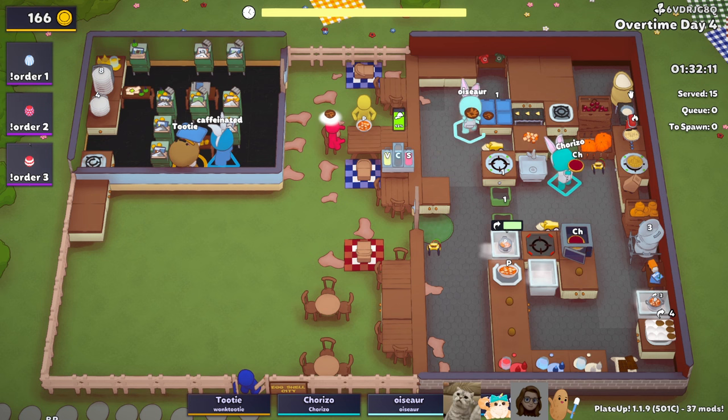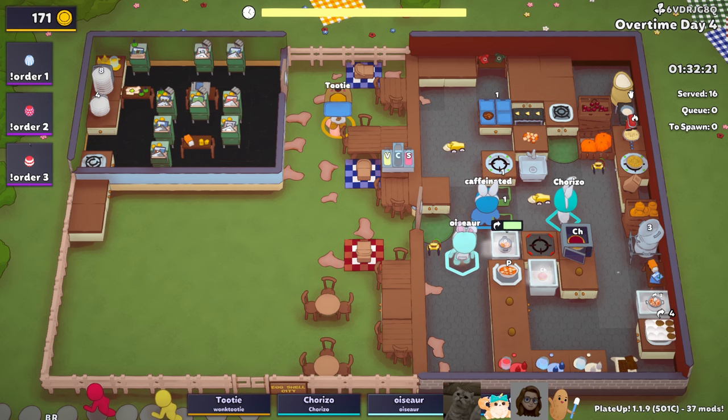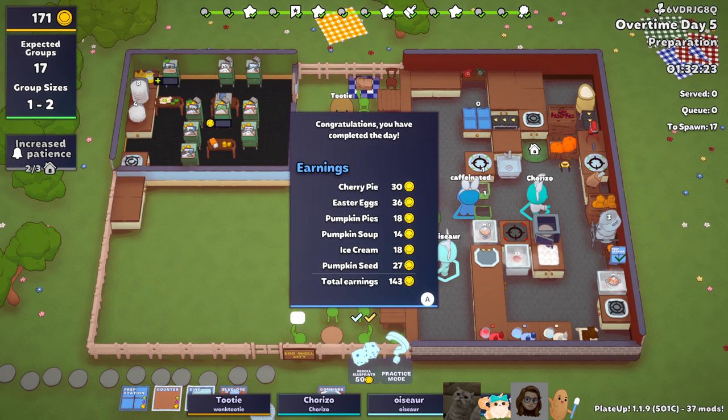I can't pick it up. That's awkward. Oh man. Just leave it. Let it burn. Let it go. Prep station. Yay. I am begging you, please. Sorry.